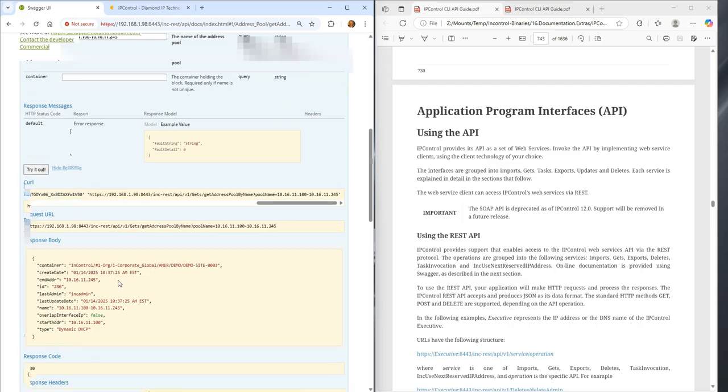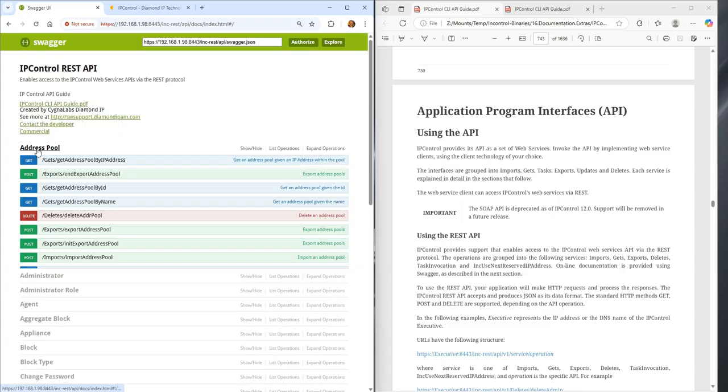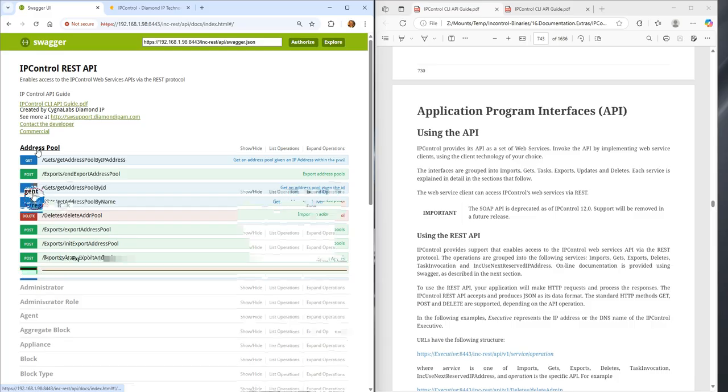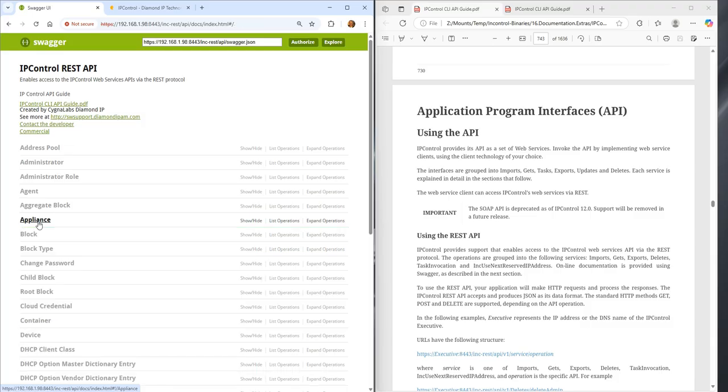But I just want to kind of walk through a few more of these of interest and show you what we have here. So we have the address pools, you have all types of administrators, roles, agents or software installations that we work with Windows and others that you can import, export, and create these agents. Aggregate blocks, appliances, so we can import, export all of the different appliance definitions. So what we had done through the web interface, we could effectively through a bootstrap process go in and create the Sapphire, the subnets, the networks, the IP addresses, and literally do the whole thing from the beginning of this.